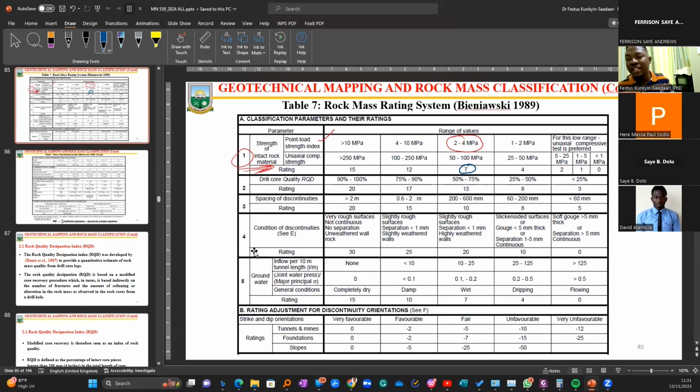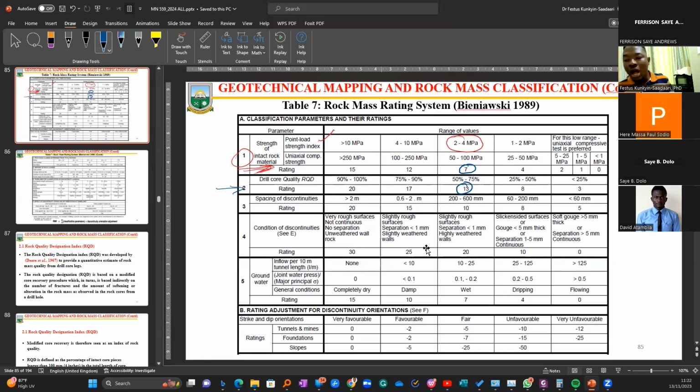Then, having gotten that, let's assume that same rock sample, the core sample, was what we used. The core sample, which is the RQD value of 55, was what we got. So we are going to use the 55, and 55 will fall somewhere here. Is that not it? So with 55 falling somewhere here, the rating is going to be 13.